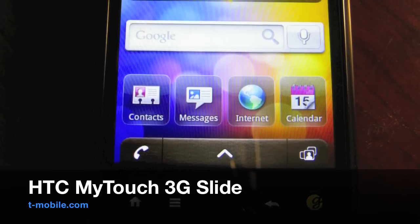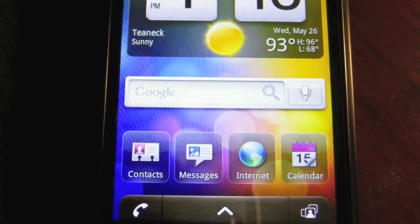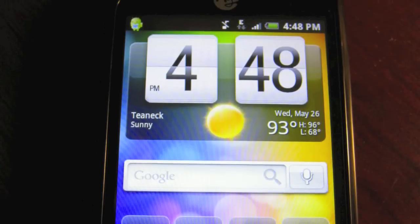I'm going to do a review of the HTC MyTouch 3G Slide from T-Mobile. This mobile device, I don't really call them phones anymore, is running Android 2.1 Update 1, and it has the HTC Sense UI skin running on top. It's not released yet to the general public, but probably by the time this podcast goes up, you'll be able to go into the store and purchase it for yourself.